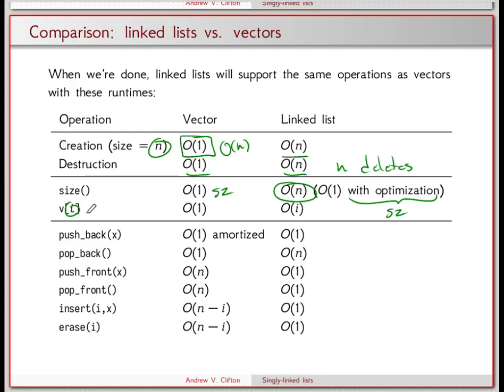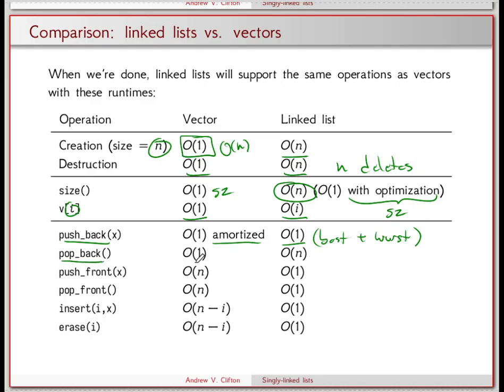If you want to get the ith element out of an array or a vector, that's just O of 1. But in a linked list, that means you're going to be following many next pointers to figure out where it is. And then the operations that are inserts and erases. So pushback, adding stuff at the end. For vectors, that's O of 1 amortized. For linked lists, it's just straight O of 1. There's no amortized. That is both the best and worst case runtime for our pushback function. It's just always O of 1.